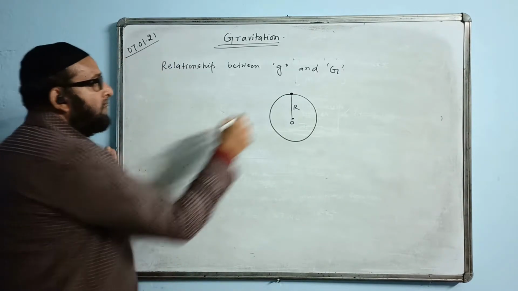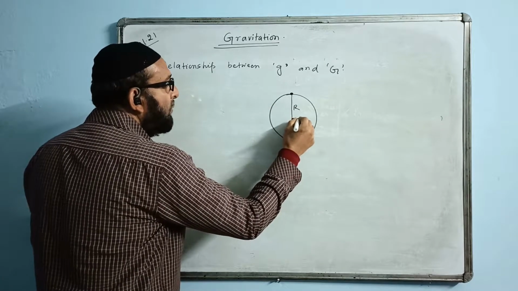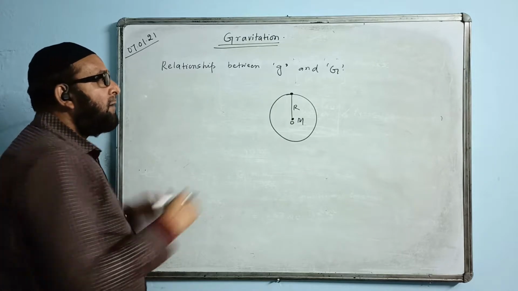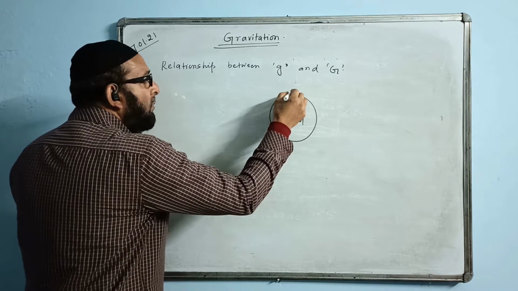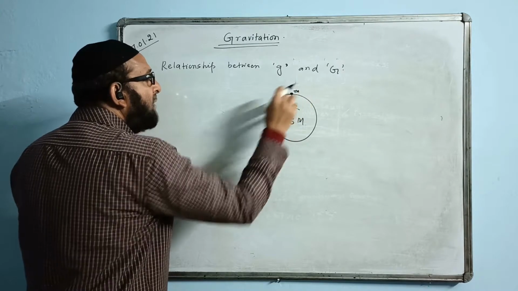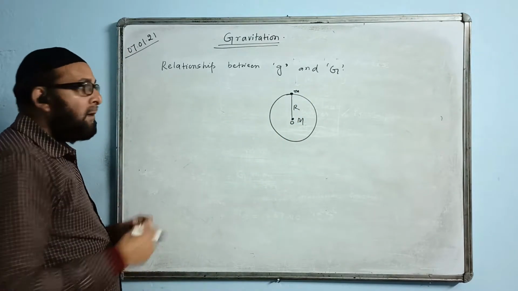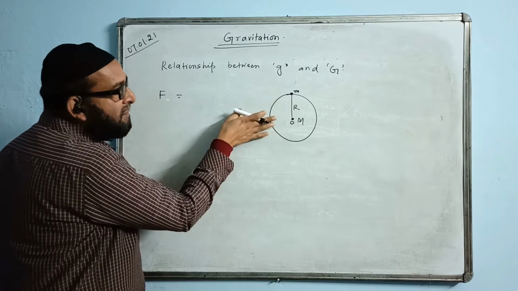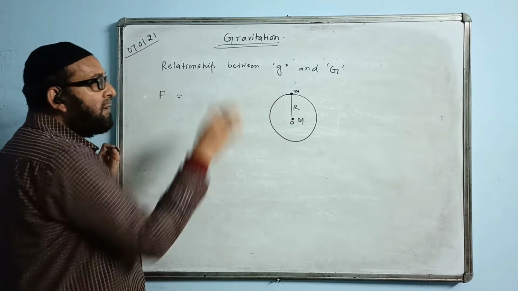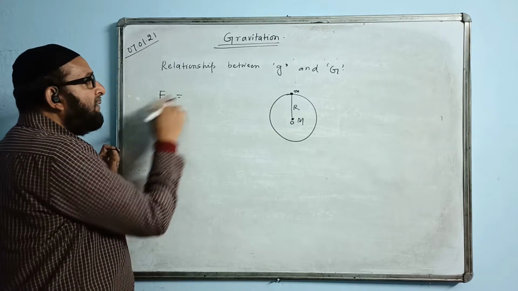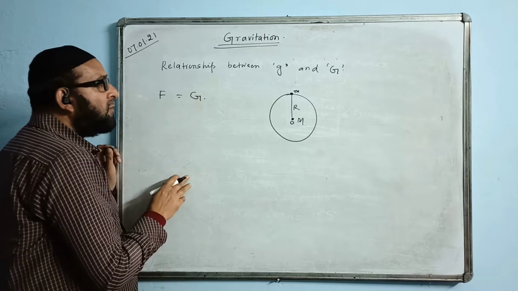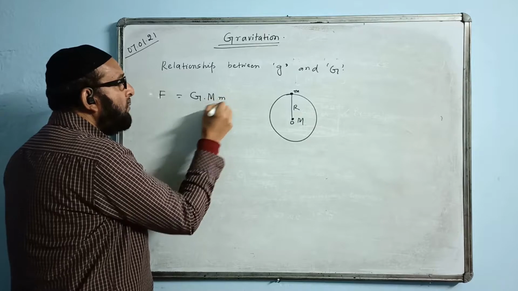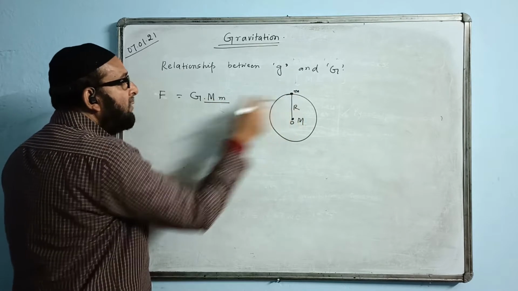So we will write that the mass of the earth is, suppose, capital M. And the mass of the small body which is lying on the surface of the earth is small m. What is the force of gravity or force of gravitation between them? That force of gravitation will be towards the center of the earth. That is according to gravity. This is the force of gravity. The formula according to Newton's law is G m1 m2 by r square. M1 we can take as capital M, m2 is small m, divided by the distance, which is equal to the radius, r square.